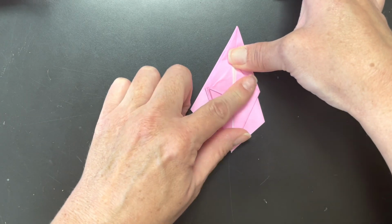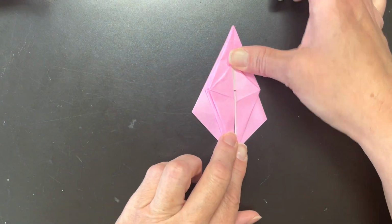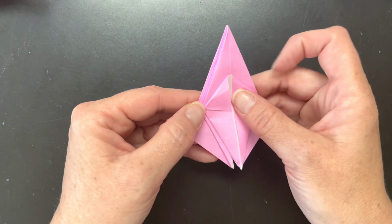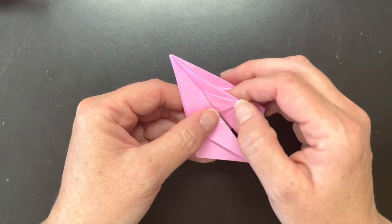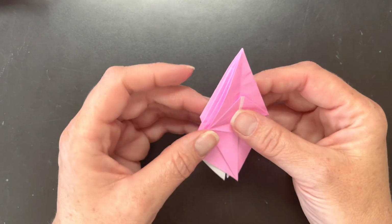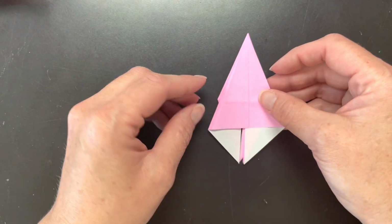So now I still have one more to go, so I flatten it out. I'm going to reposition it. So I take that, fold it on itself, over to the other way, and find the one section that I haven't finished yet. There it is.